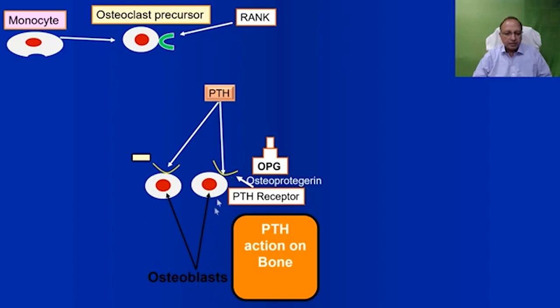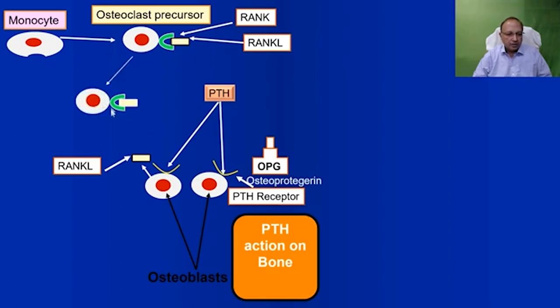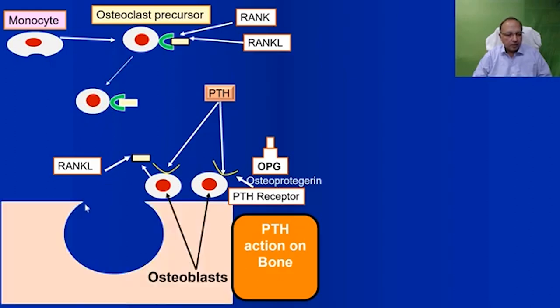on the osteoblasts. And due to this, the osteoblasts get activated and they will start releasing the substance called RANKL. This RANKL goes and it combines with this RANK, and this causes the activation of the osteoclast precursor. And this gets now activated to give rise to the mature osteoclasts. And then this mature osteoclast will then come onto the bone, and they will cause the bone erosion by the formation of the sealing zone. And then there will be a loss of the calcium from the bone that causes an increase in the hypercalcemia.